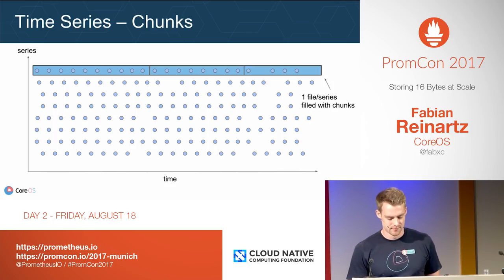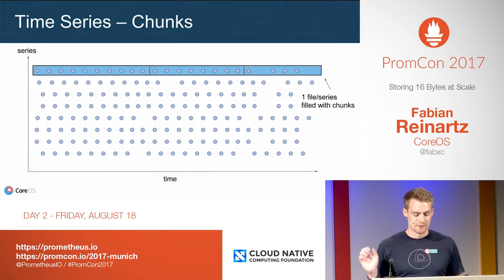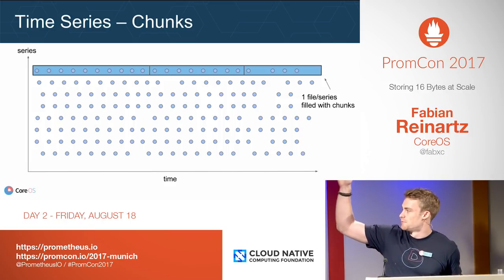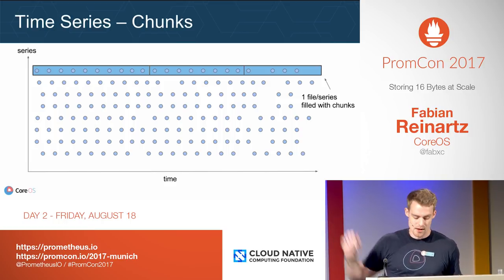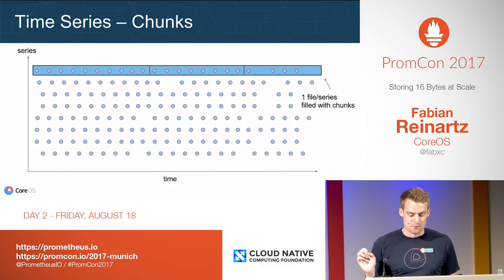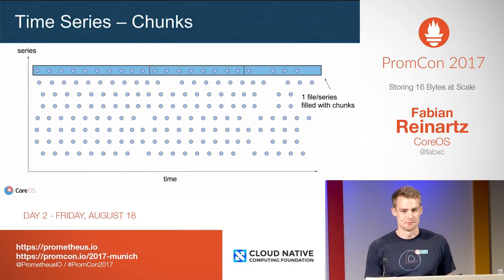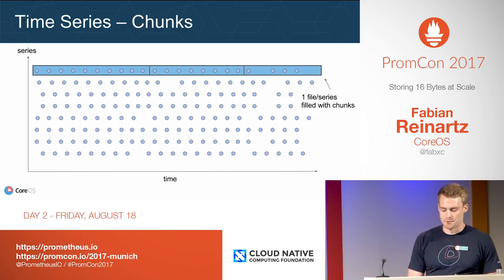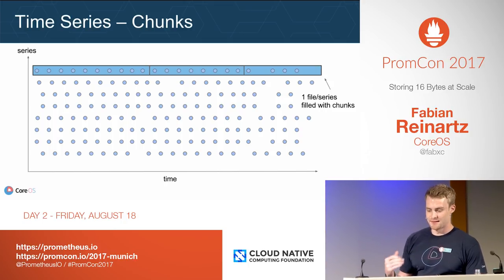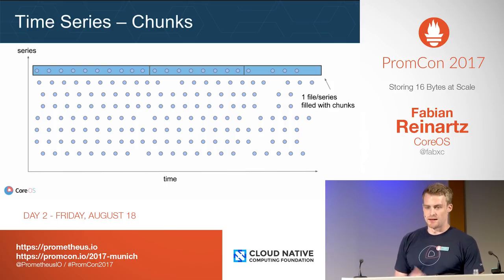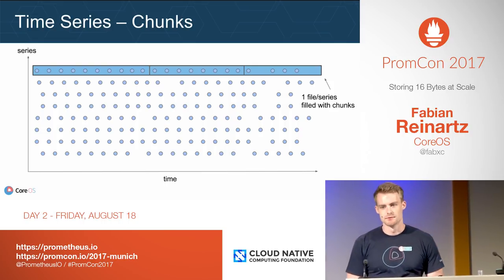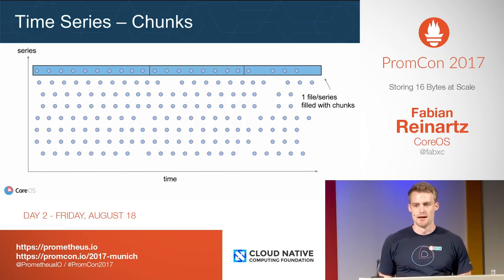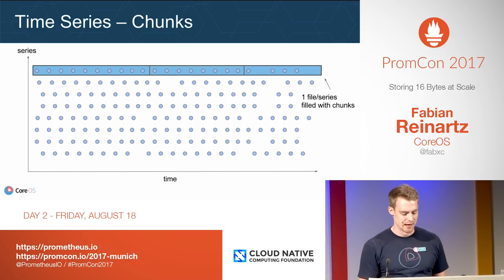But you might also figure that if we append new samples vertically in this graph here, we would have to basically go around to every series file and add 1.37 bytes on average. And that's a few hundred thousand times per second. Of course, on spinning disks, that's not going to work at all. But even on SSDs, if you could get this throughput, you would probably fry the SSD within a day or two, just because SSDs wear out if you make too many random and small modifications.